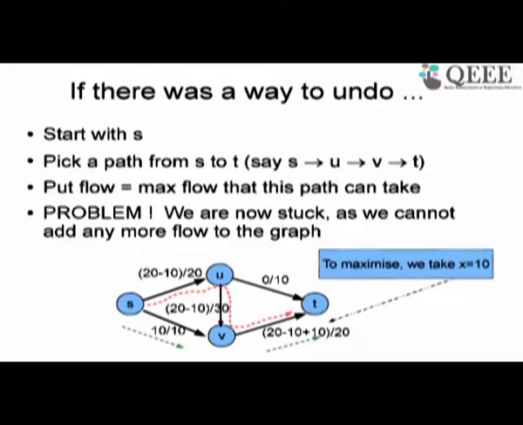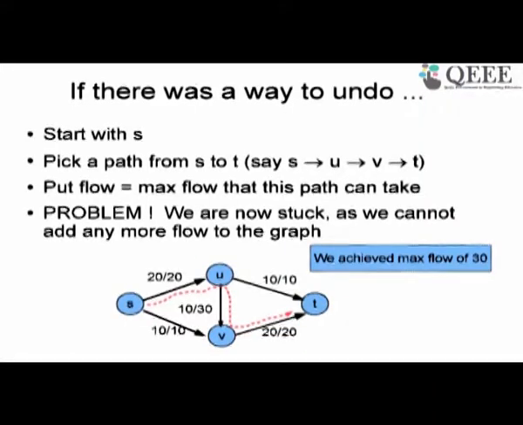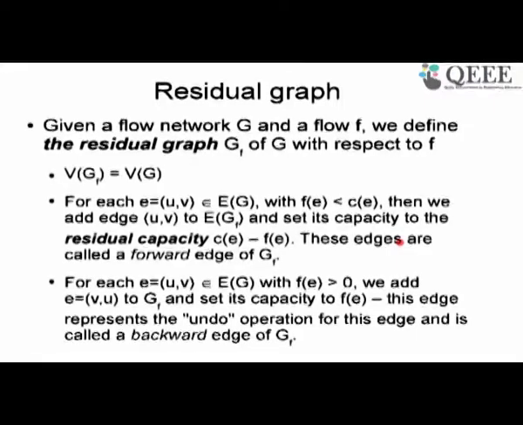So what I want in my algorithm is a method to undo a flow. I want to undo, because that way I can push additional flows. Right. So the residual graph in some sense models the balance capacity. After I put a flow through a graph, what is the balance capacity that's available, and how much can I undo? Can I undo? If I undo, how much can I undo? So these are the two things it models.